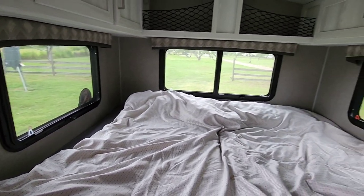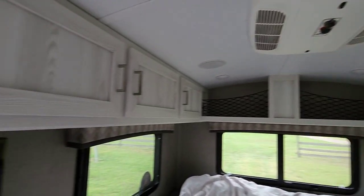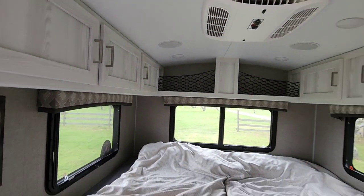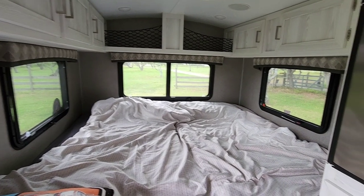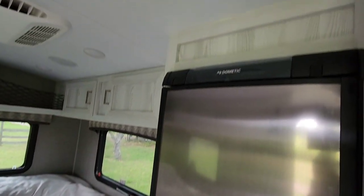You have a lot of light that comes in, a lot of extra storage, and this is really going to help him too, because now he has all the extra storage he would need whenever he's going somewhere, because he's towing it with the van. You got a Dometic compact refrigerator. This is a gas electric refrigerator.